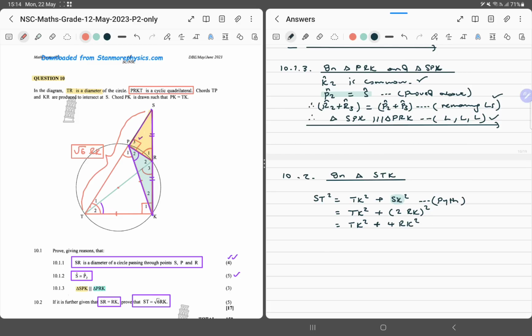Nice. So now that we've done this, we can see here we only have RK here. So always inspect what you've got, guys, because that way you will succeed. You can already tell that the key now is to attempt to showcase this in terms of RK. That is the key now. We need to get TK to have RK as its definition.